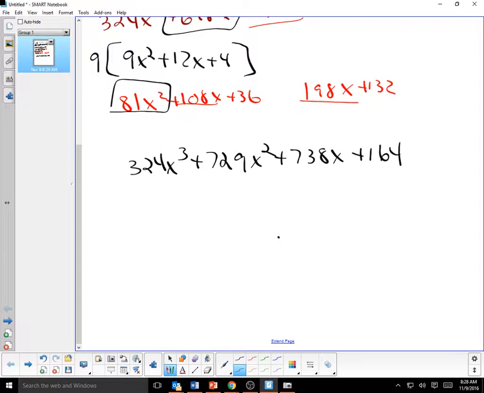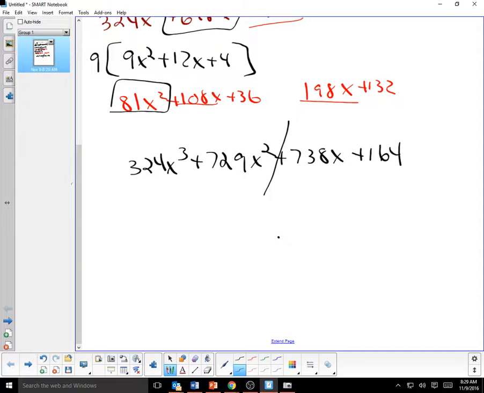So the best choice is going to be to factor by grouping, probably. Okay? So I'm going to split it like this. And then let's see what these two have in common. So what can we factor out? If I double 324, would I get 729? No. I'm just trying to see what they would have in common already. If I divide by 2, can I divide by 4? No, 3s. Is 729 divisible by 6?